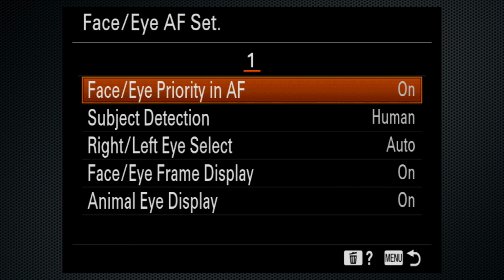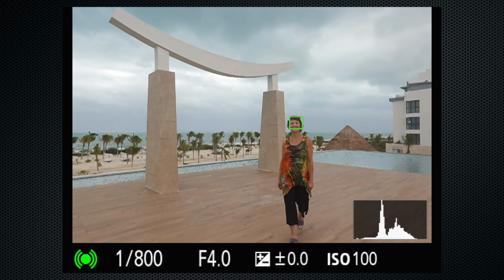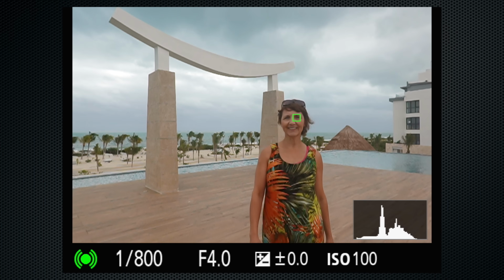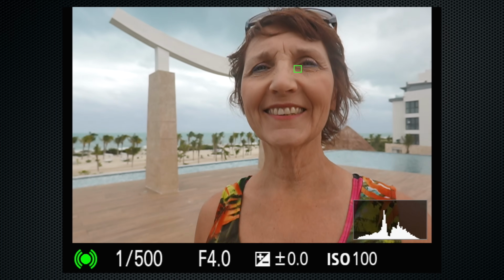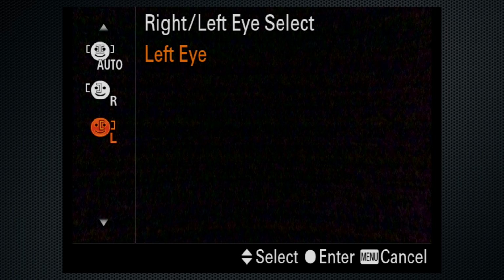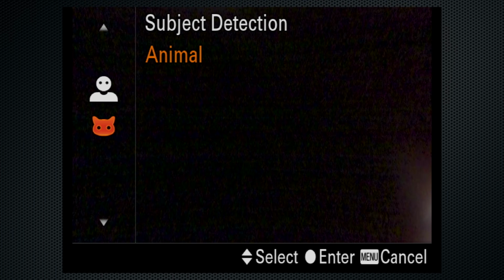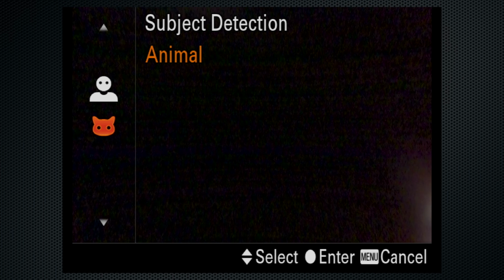While all of these modes work well for human subjects, there's face eye detect. Like on the big sister models, Kim's face is identified quickly as she approaches. A soft press locks onto her eyes. Options here select a specific eye, left or right, and you can switch the detection from human faces to animals.